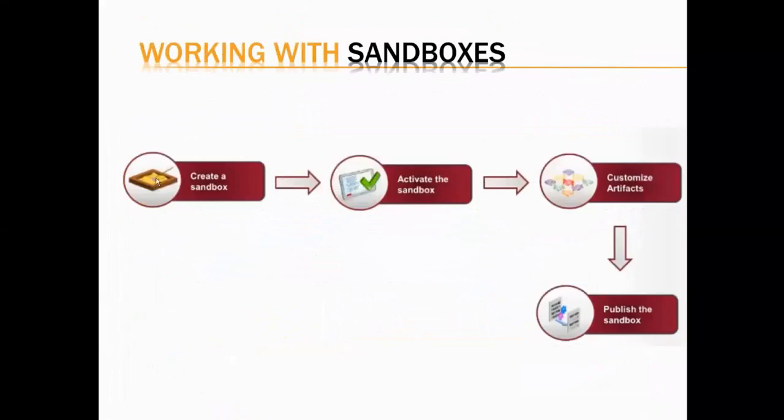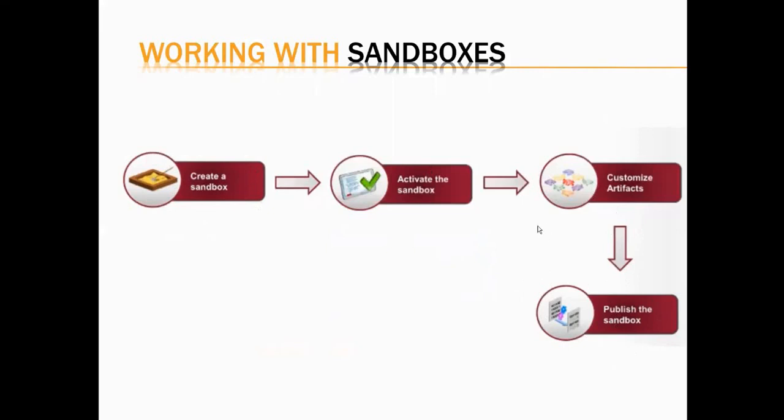basically, you can create a sandbox. You can activate the sandbox. Once you activate the sandbox, you can customize the artifacts, whatever changes you wanted to do. You can go ahead and change the values, change the screen, change your properties, whatever it is. Once the properties are changed, then you have an option to publish the changes. Whenever you publish the changes, whatever changes you have done will get applied to the baseline code. That's what this sandbox will do basically.